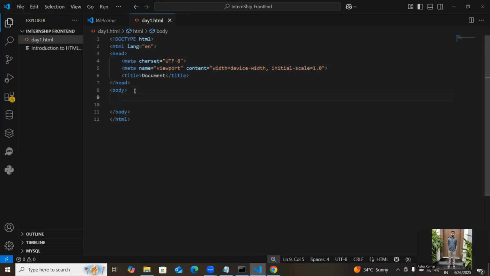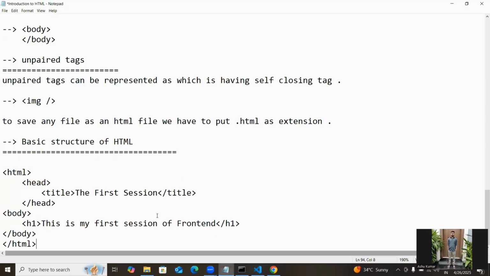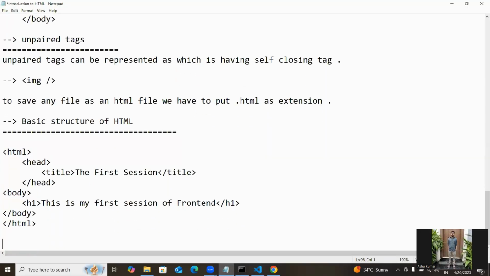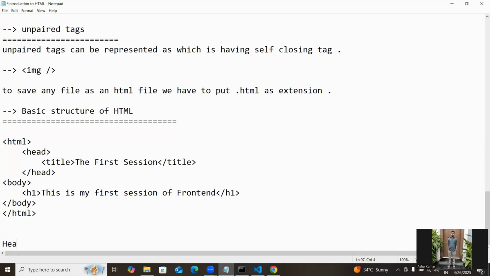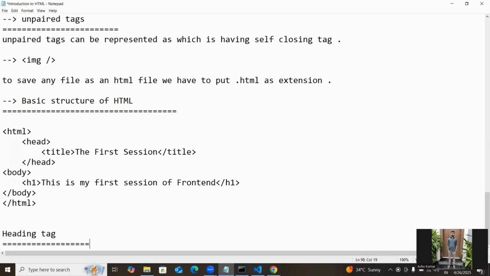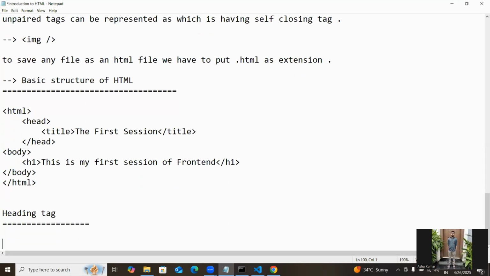So now inside the body tag, let's deal with the heading tag. So what is this heading tag?